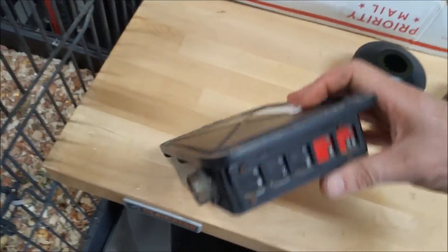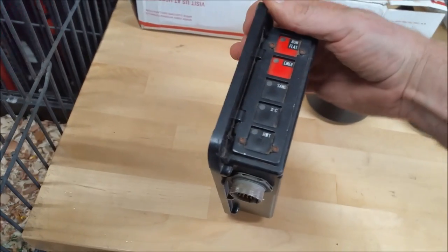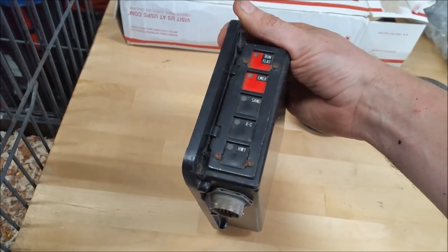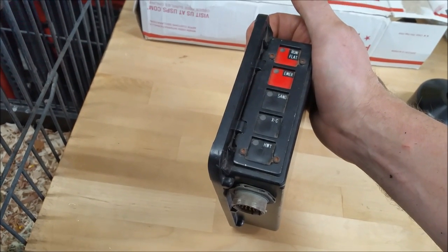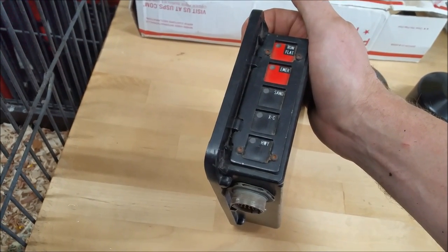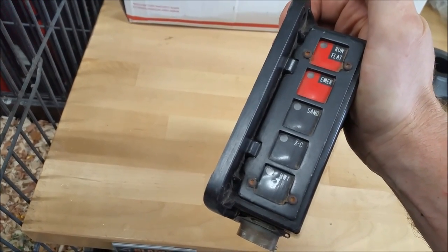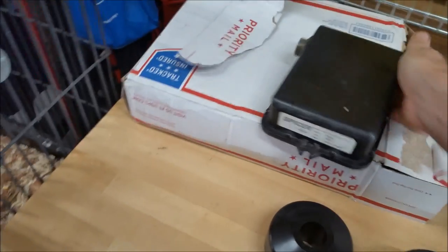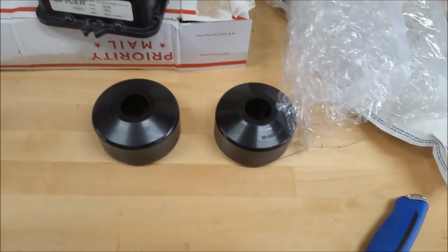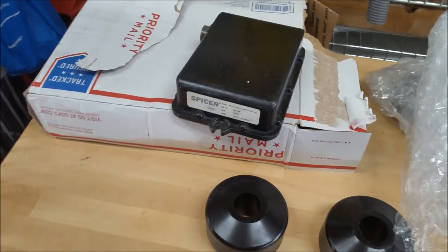Well, on an MRAP, they run tire pressures higher. So your highway pressure is 75 PSI instead of 55. So this little box is going to net me a couple more miles per gallon just because I'm able to run a higher pressure. So I'm going to start with these cab mount bushings because that's been driving me nuts looking at it that way. And then we'll move on to the CTIS controller.